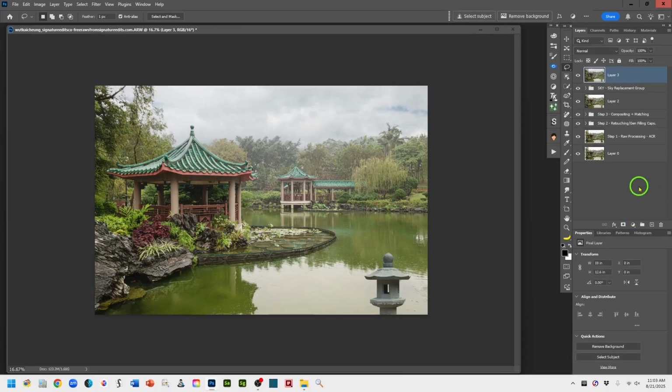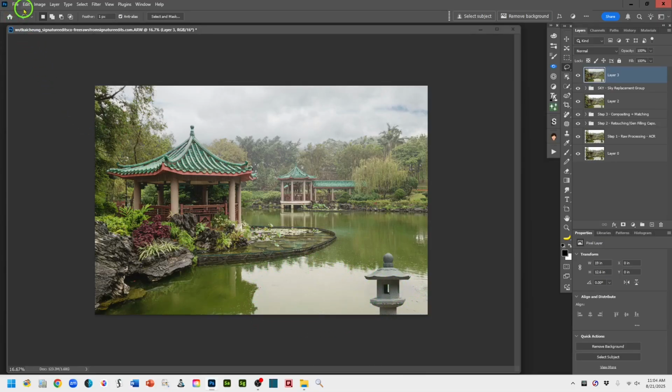And for those of you who haven't seen my other videos, for the stamp layer, I usually add a transparent layer first, which is what that box with the plus is, and then do Shift, Control or Command, Alt or Option, and E all at the same time to get that stamp layer. And that is going to become the water reflection. So with that stamp layer, now what I want to do is flip this image upside down so that we fake Photoshop into thinking that this is the sky.